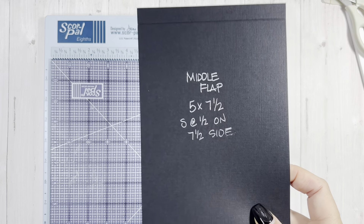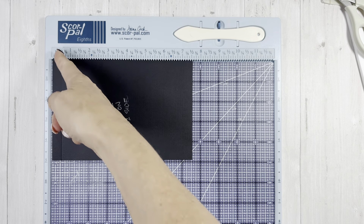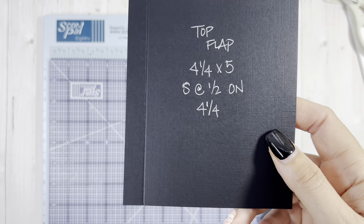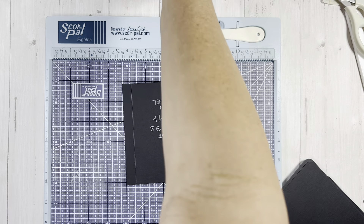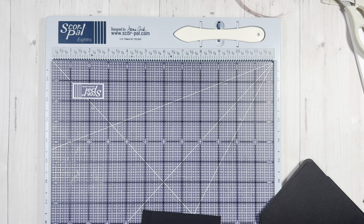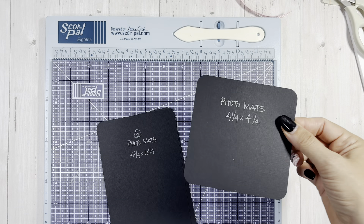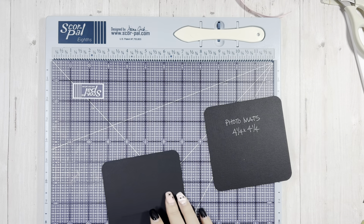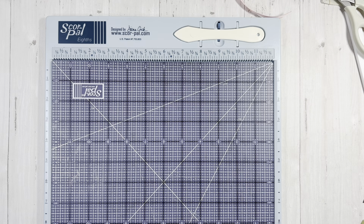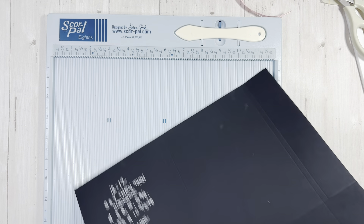You guys know I love making card folios - it's easy, you don't have to mess around with chipboard. Let me grab everything you need. You'll need your scoreboard. I did round the corners and I did use one set of magnets - you don't have to. We're going to have one piece that is 12 by 12. We score at 7, then turn clockwise and score at 5, 5 and 3/8s, then 10 and 3/8s, and 10 and 5/8s to get the bigger gussets because mine was just too chunky.